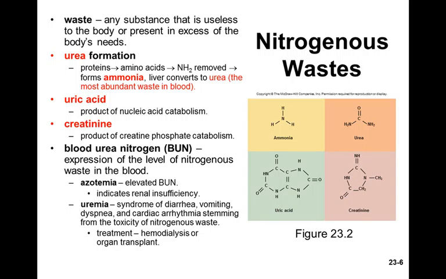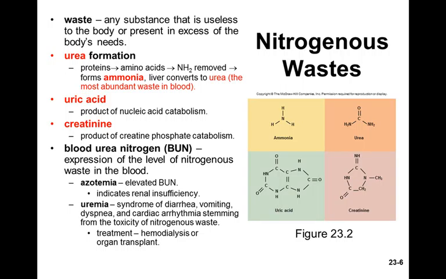This is the expression of the level of nitrogenous waste in the blood. Okay, here are your big four nitrogenous waste in this picture here: ammonia, urea, creatinine, and uric acid. And when you get blood work done, they can take your BUN level and measure how much nitrogenous waste is in the blood. If you do have an elevated level, it's called azotemia. This indicates some type of renal insufficiency. Apparently, the kidneys are not filtering out enough of the waste products, and it's being left in the blood, which would throw up some alarms and red flags as to something's happening in the kidney.